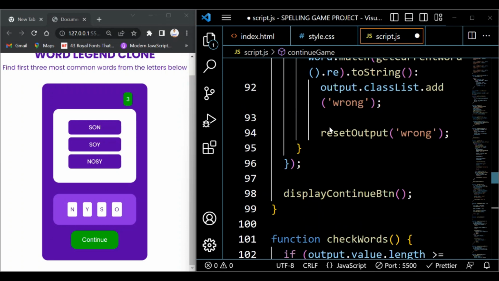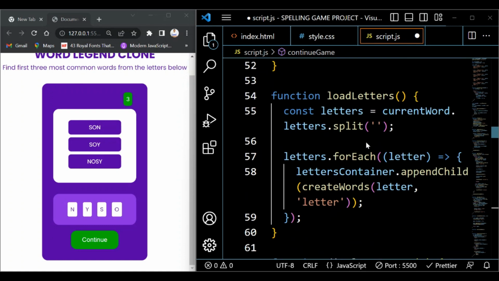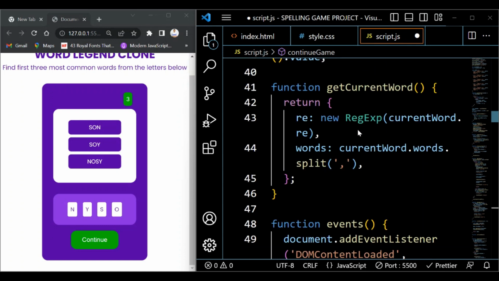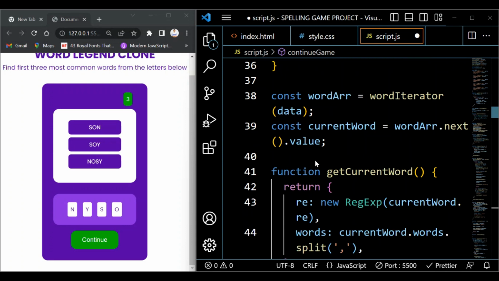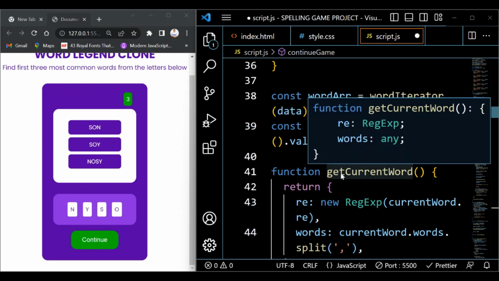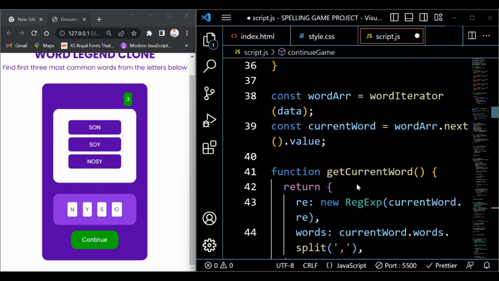Remember, to go to the next value, we have to call this next function. You can see I'm using const here, so I want to change this to let.